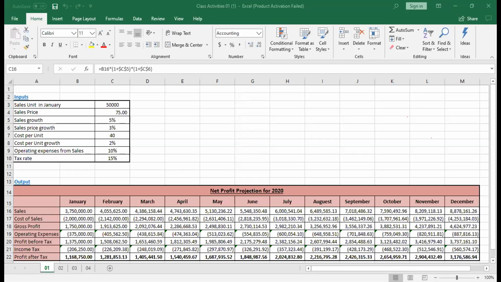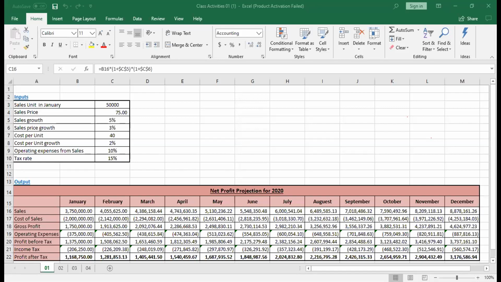That is not a good approach, no? In that case, it is better that you start with the sales. So in that you can easily incorporate the growth rate. As Gimhani has done, this is the ideal approach. You better not take the sales price and sales unit. You can easily incorporate the growth rate and easily generate the sales. Make these two constant because it helps you to drag, no? Otherwise it requires a lot of time to go to each and every month and do this.